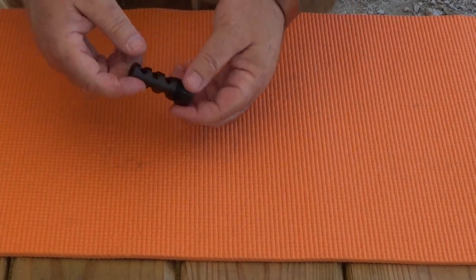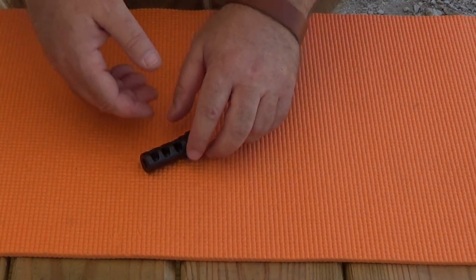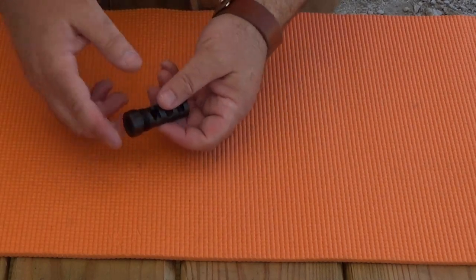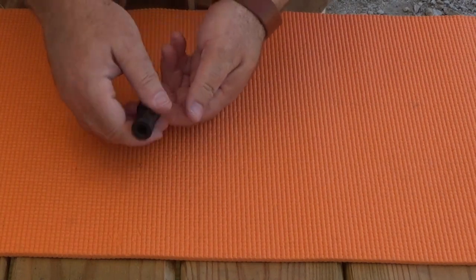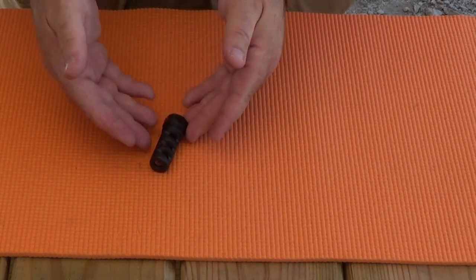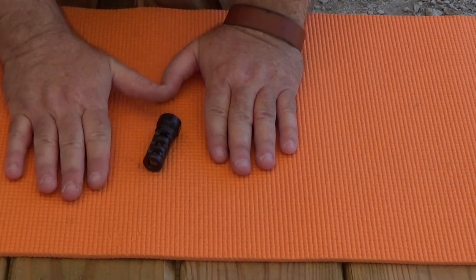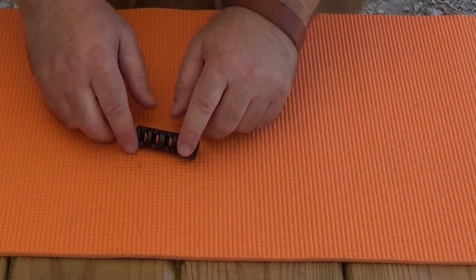Now their email didn't exactly say this is a prototype, but it did say that they want to get it into full production. Which I guess means that this is a prototype, because there's no engraving on it to tell me the specs. Infinite Product Solutions engraves their product line so you know what it's for and what it fits. I'll include full details and links in this video's description to make it easy for you to order one when it goes into full production.